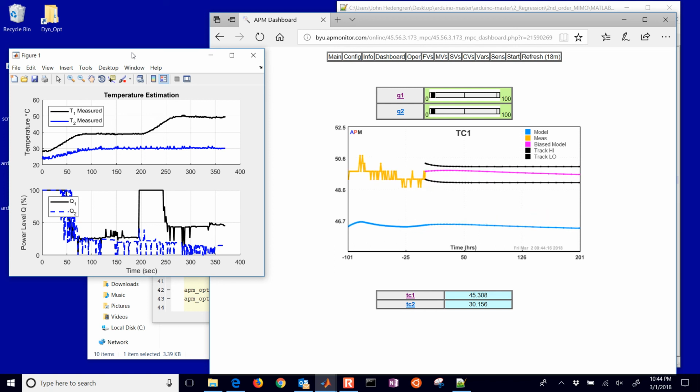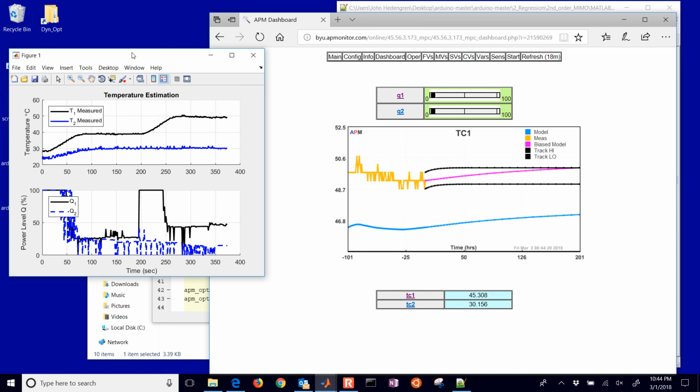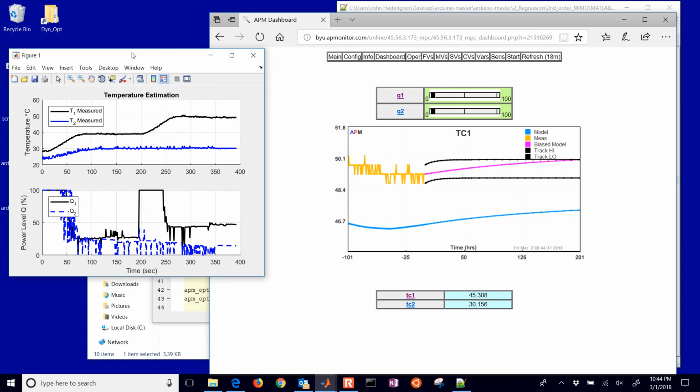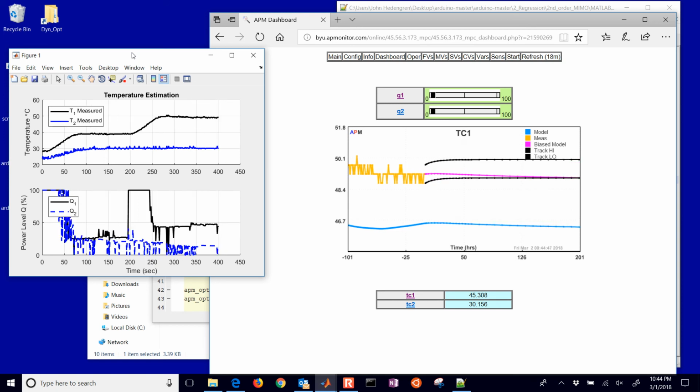It has an idea of if you move something now, it knows what's going to happen, 100 seconds from now, 200 seconds from now, and can make moves accordingly, knowing where it's going, not just where it is right now. So it's like projecting off into the future. We're using optimization. The optimization solver has to be fast enough in order to be able to find a solution and be able to implement that. Okay, but it looks like we can do that at 1 second intervals with MATLAB and the Arduino connected through a serial connection.